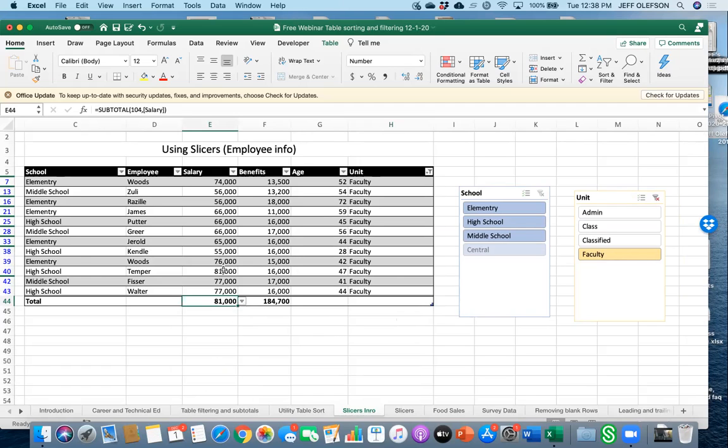So that's going to give me the highest salary in the group. Or min, lowest salary in the group. I don't think I've ever used standard deviation, but I guess you could.